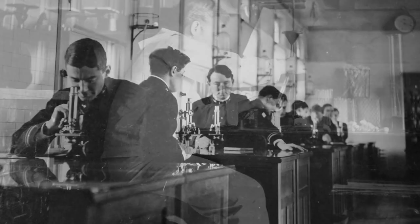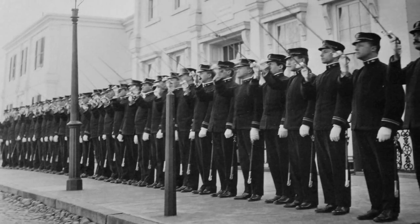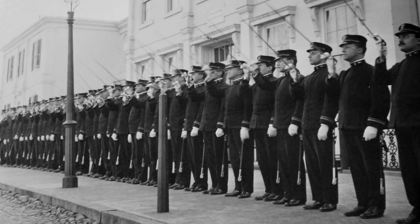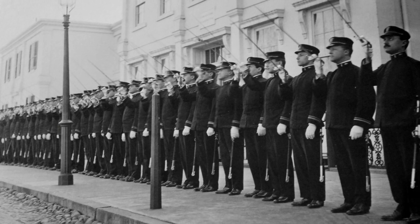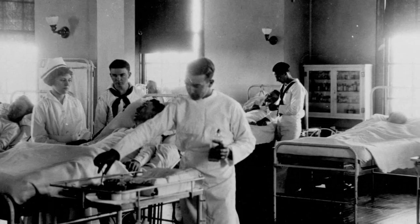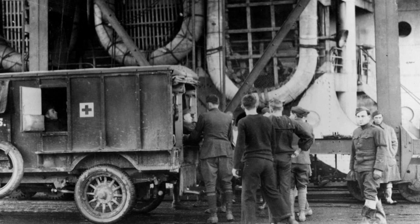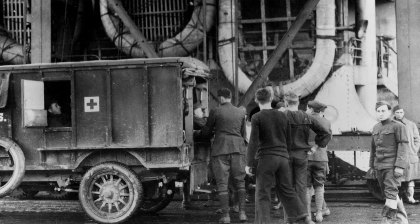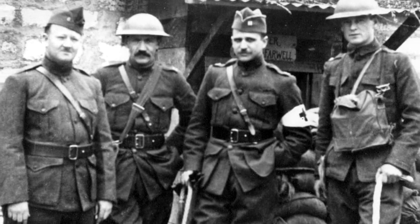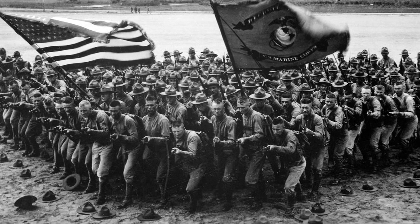But now, microscopes replace the telescopes. Here, newly commissioned physicians learned not only to be naval officers, but also what they wouldn't find in a civilian medical school: the treatment of ballistic wounds and burns, tropical medicine, and the kind of medicine they would practice as Navy physicians serving in worldwide Naval hospitals, on the battlefield with the Marine Corps, or with the fleet.